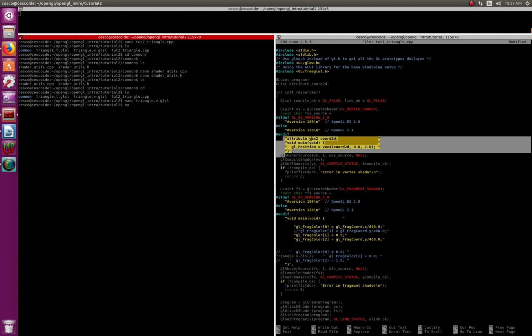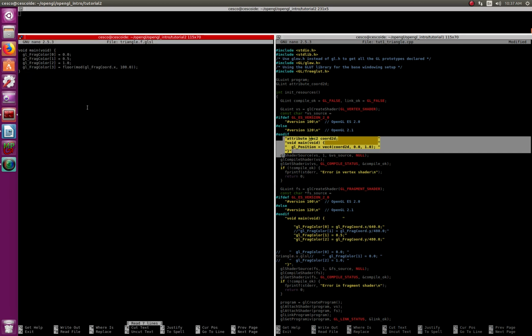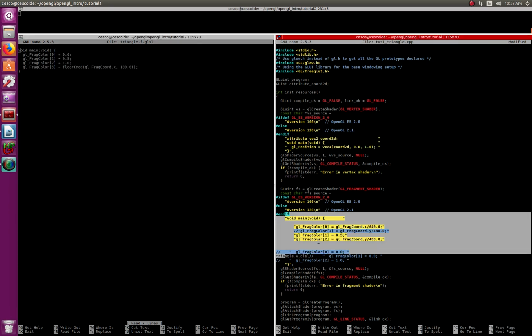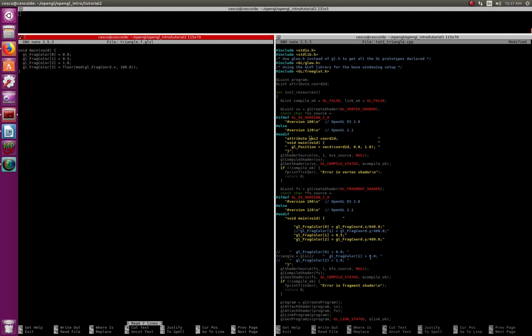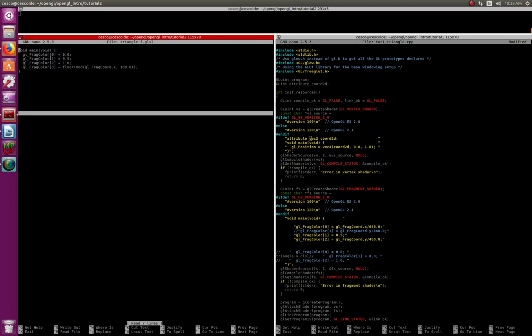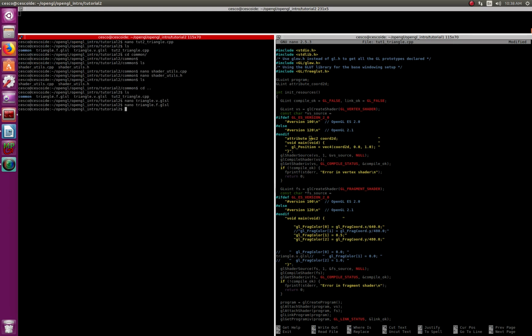Also, if you look at the fragment shader, of course, it's not going to be the same because this is from this tutorial and this was from last tutorial, so they do not match. But basically, as you can see, it's the same thing. Void main void and then gl_FragColor, and it's the red, the green, and the blue, 0, 1, 2, RGB. And here 0, 1, 2, 3 is red, green, blue, and the alpha transparency. And that's what we're going to be playing with in this tutorial.